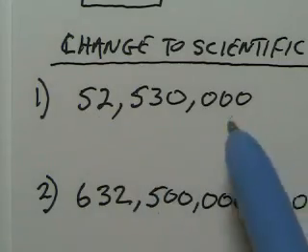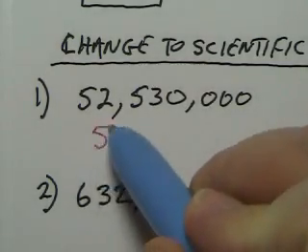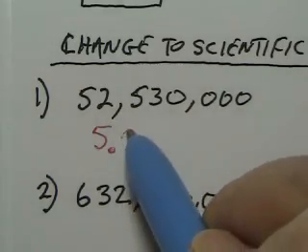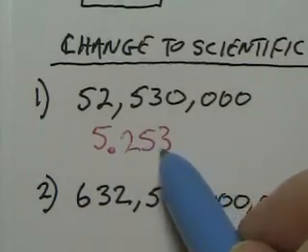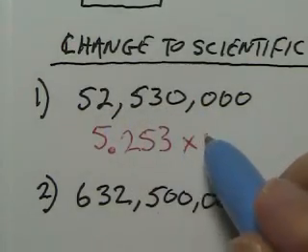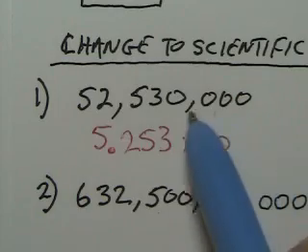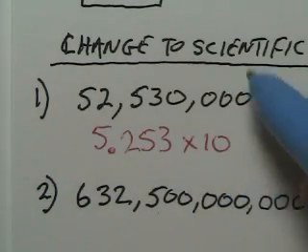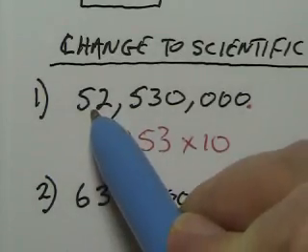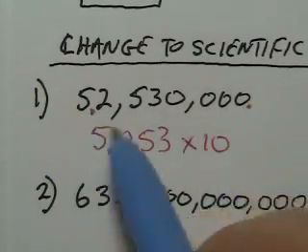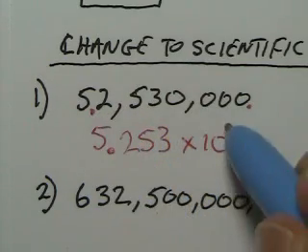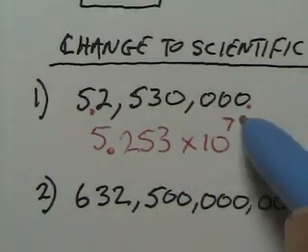Number one, we want to change it to scientific notation. So we're going to write down the first digit, a decimal point, and then the other significant digits. So we have a 2, 5, and a 3. And then it's times 10. And this is a large number, so it's going to be a positive exponent. Here's the decimal point. I want to move it over here. I want to move it right there. So how many spaces from there to there? That's 3, 6, 7. So our exponent is 7.